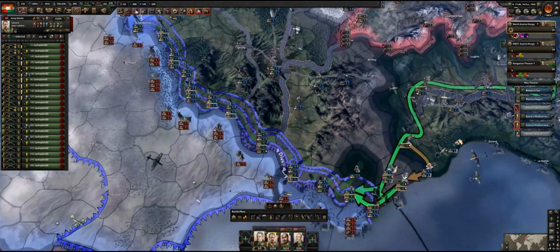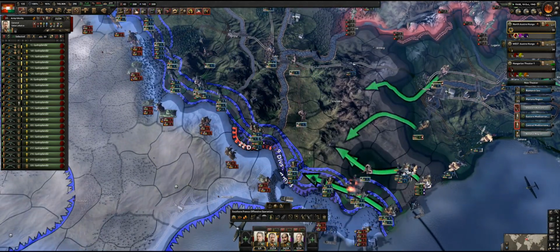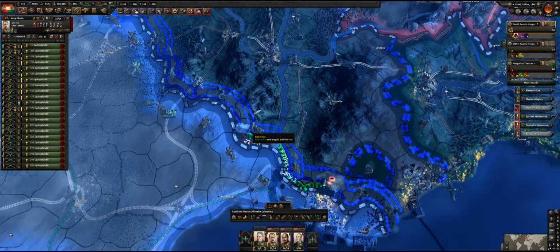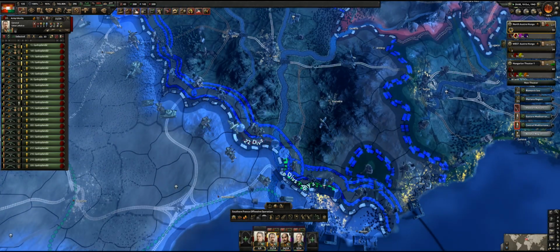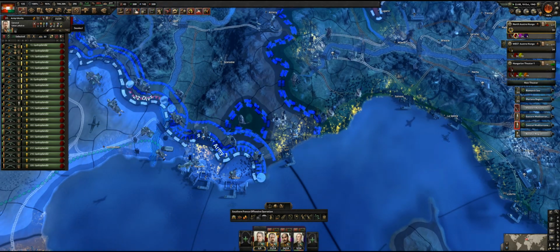Kész! Okay, let's have a look. So this guy is going to position itself there. In the meantime, this other line we can pull back. And we can extend it to there. Ha.